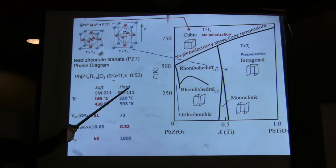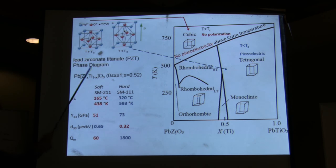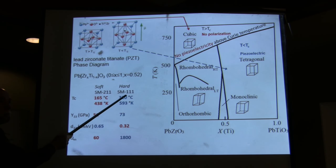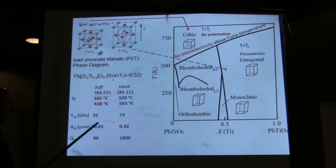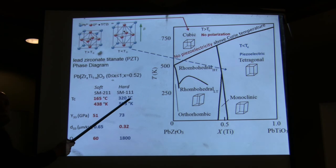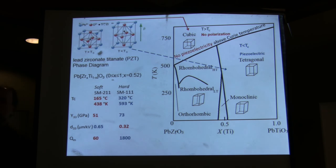Now, here is actually the formula. There are mainly two versions, a hard form and a soft form. I think that Jim has used both of them. If you look at the equations, it's obvious that the one you want is the hard one, because the modulus of elasticity is much higher. You want to have as high a force as possible. So that tells you that SM11, the hard one, should be better. It also has a Curie temperature which is about twice as high. So it's very bad to use a material that has a low Curie temperature, particularly when you have thermal effects. That's a big no-no to use a material like that.